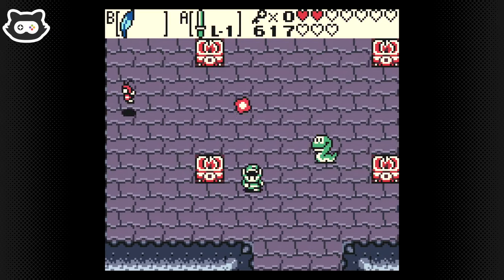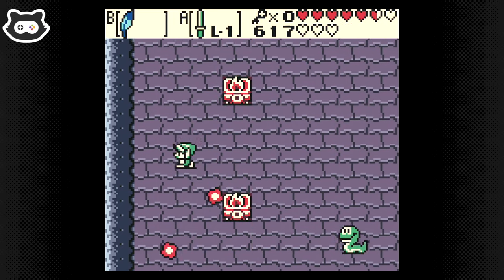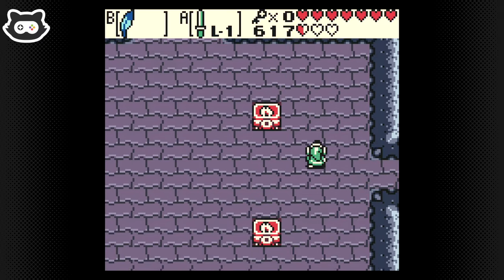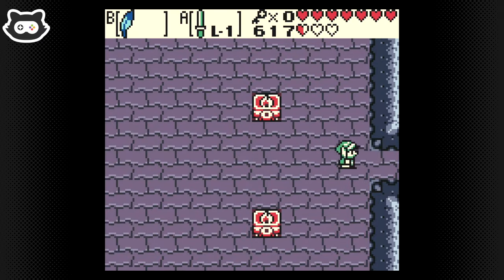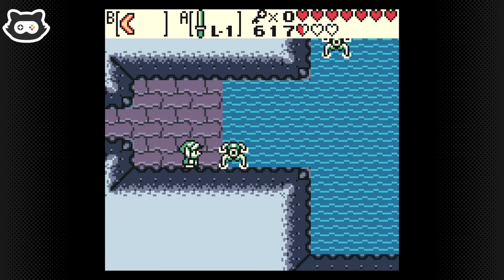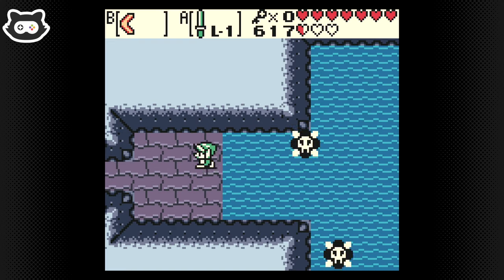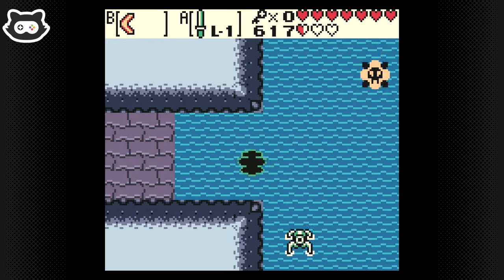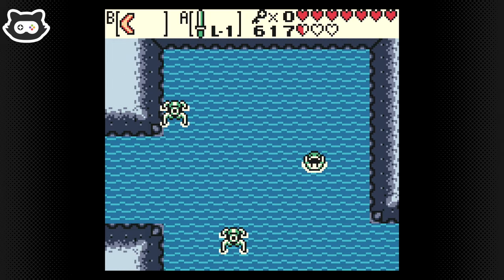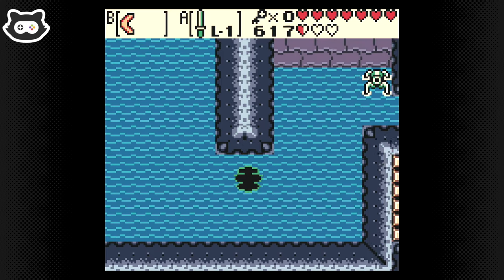Oh my goodness. Woo! Okay, these things are relentless. Yes, we can defeat those things now. Okay, so we're under some water. If only we had the Zora ring from Seasons, we could stay under the water the entire time.